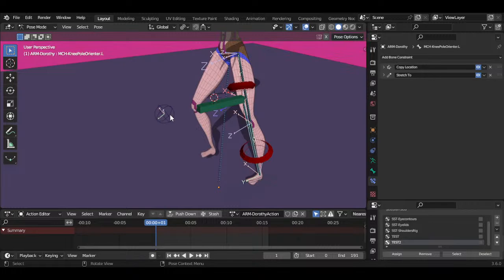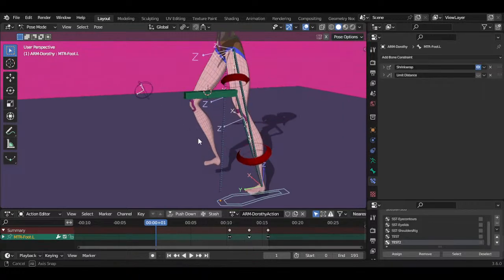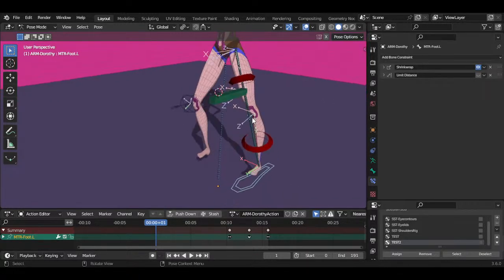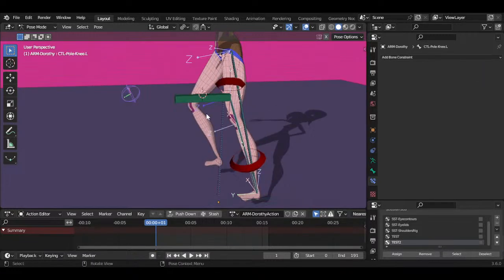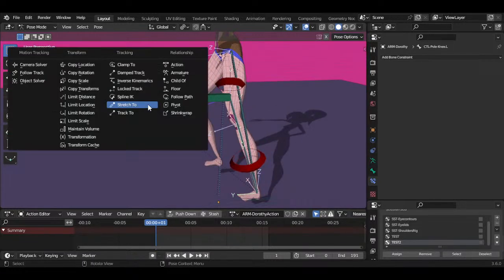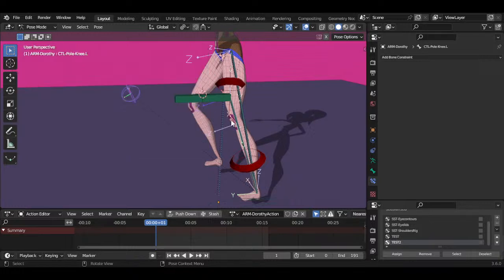This is the case where it could share a child of bone constraint with that one. Let's try it out.